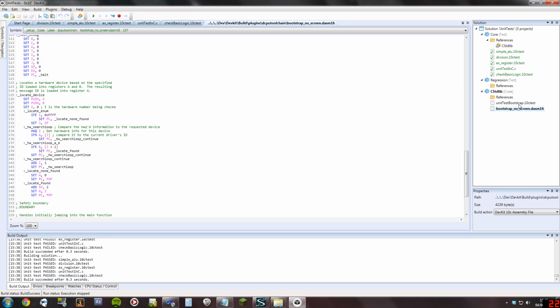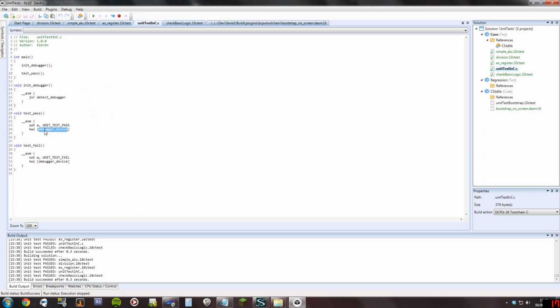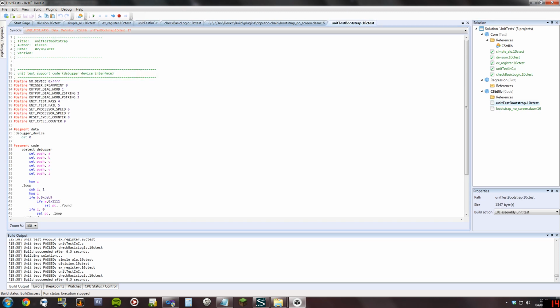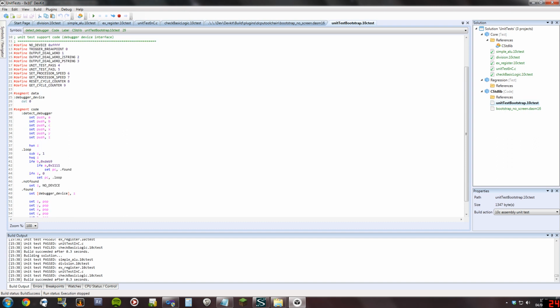So the other thing was to enable things like debugger device, unit test pass, and all these detect debugger. Rather than do that in C, I put those routines in the referenced project in unit test bootstrap.10c test, which is largely based on that template you get when you're creating a 10c test file. So the differences are detect debugger.